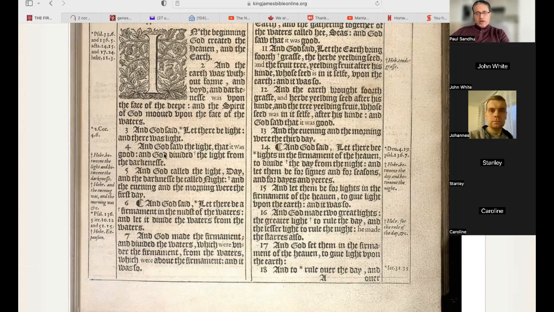Okay, let's continue. God saw the light that it was good, and God divided the light from the darkness. And in the margin here, you can look at it, it's Hebrew, and the Hebrew tells us this verse is that it divided between the light and between the darkness. This idea of a separation between light and darkness, a division, tells us that light and darkness are absolute. Light and darkness can never meet. They can never coexist. Light is light and darkness is darkness.